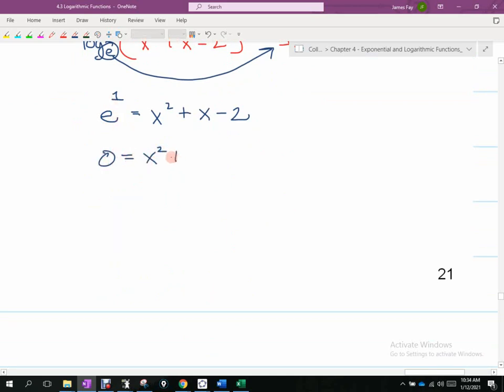Now e is not a variable. That's 2.7, and it obviously goes on forever. That's an irrational number. So I need to subtract that e from negative 2. Does that make sense? Because it's irrational, I don't want to subtract 2.71, because no matter how far out I go, I'm cutting that off and I'm going to be inaccurate, right? So I'm just going to subtract e. So negative 2 minus e.